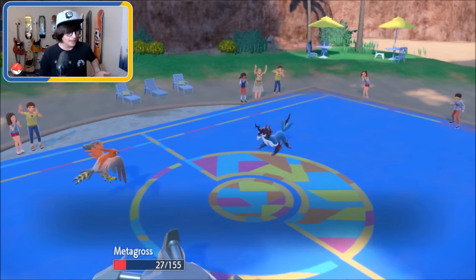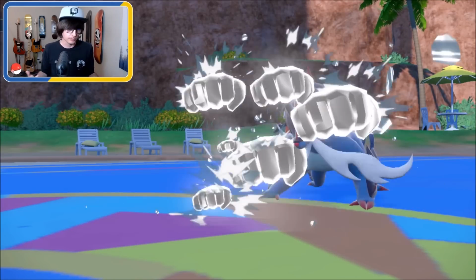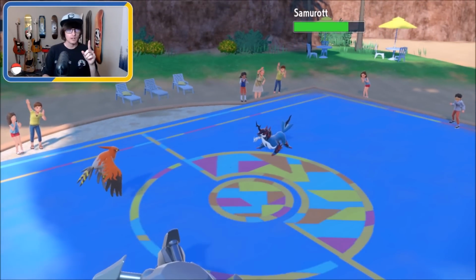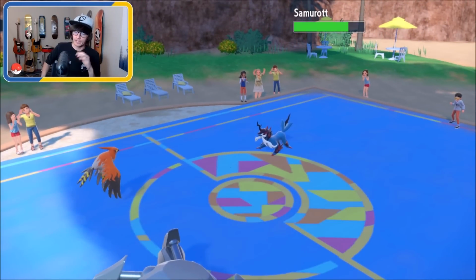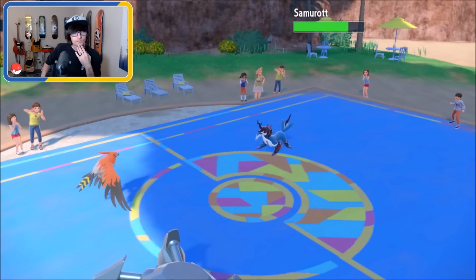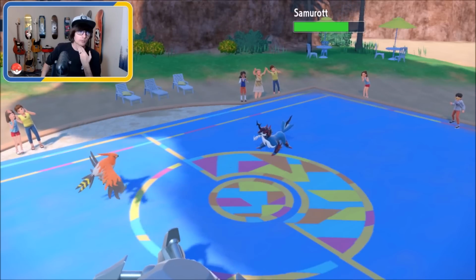They crit me. Dude, this Metagross is just a crit magnet. Can you guys stop critting my Metagross with dark moves on turn 1? Like, I'd really appreciate it. That'd be really cool if you did that. Speaking of being really cool, this Upper Hand is going to cook this turn. I'm going to cook that Samurot with this.